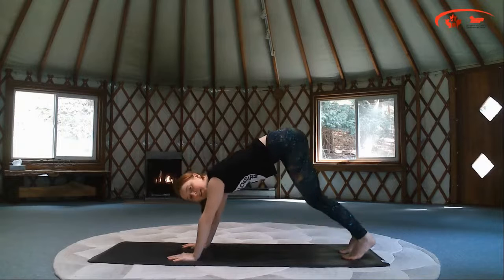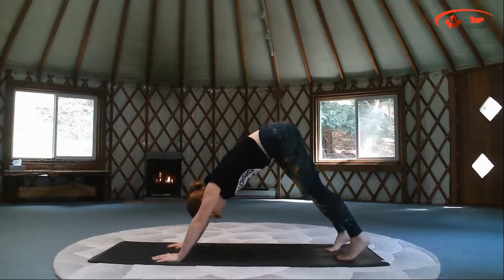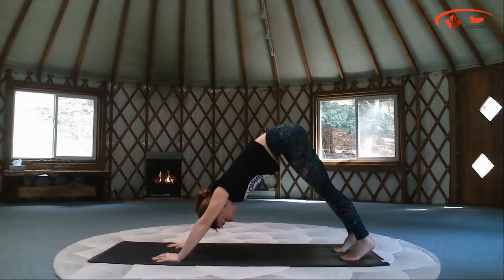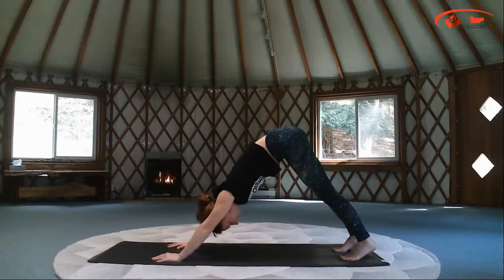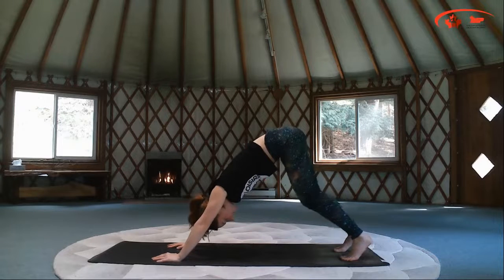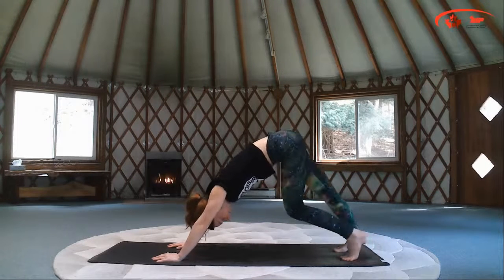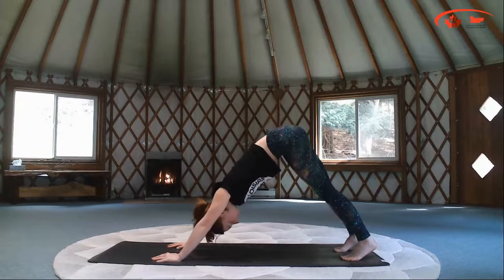Mat and find our first downward facing dog. So our heels here are going towards the mat, tailbone towards the sky, and chest melting right through the shoulders. Take a deep breath. Feel free to pedal your feet. Find bends in the knees. Very good.